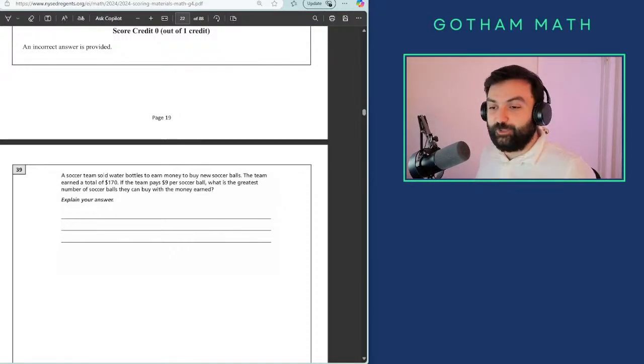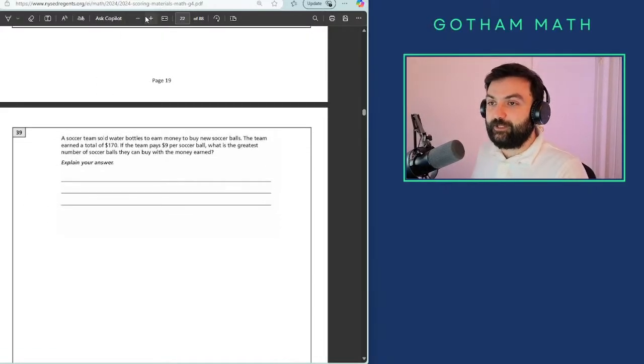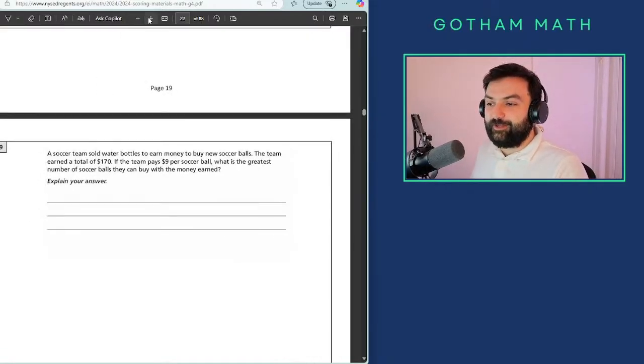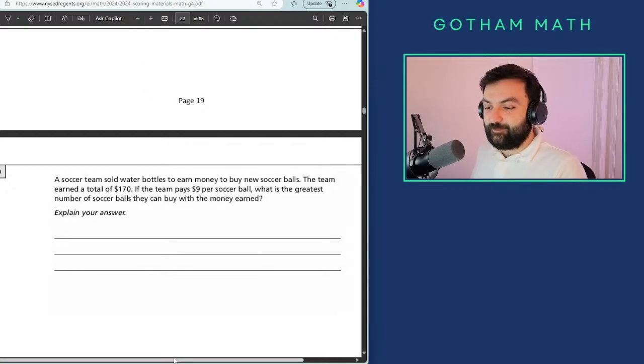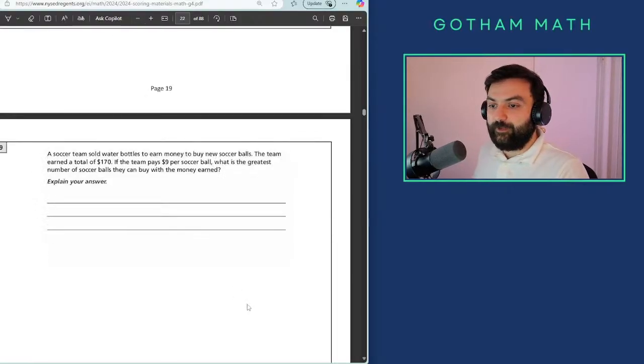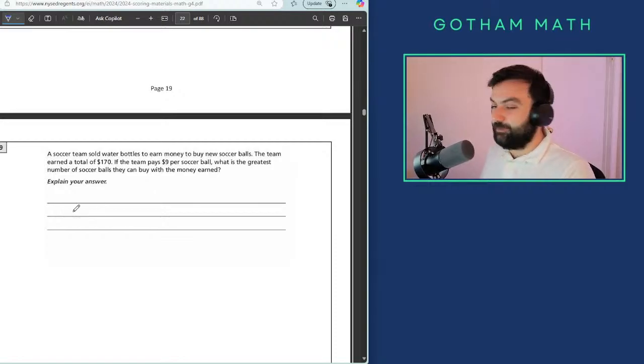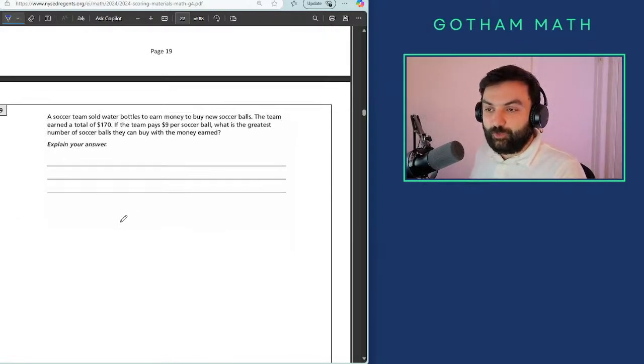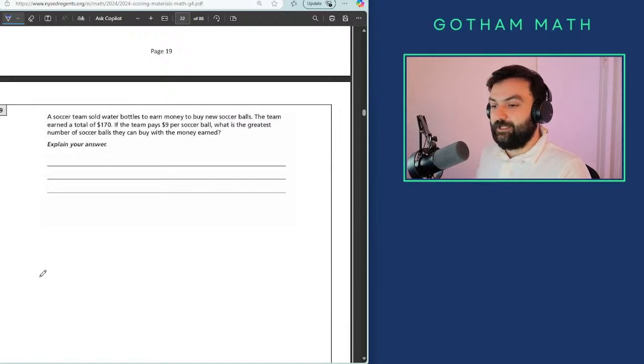We are doing fourth grade state test math. We're going over short response questions, the hardest questions. We're going from question number 39, starting from that and going down, looking over the answers, the model responses, and so on. All right, let's start with question number 39. We're going to solve all the questions on our own, and then we're going to see the examples and the model responses.